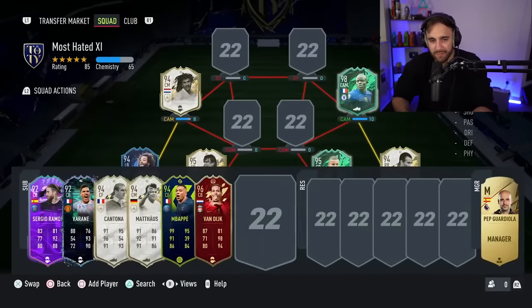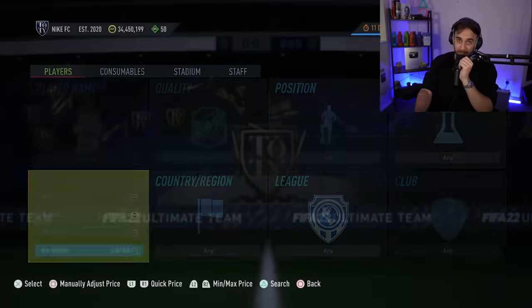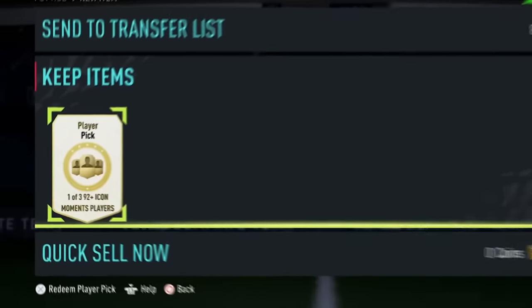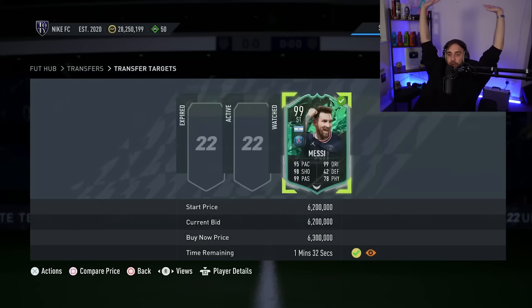Birri, I already have too many. Whatever. Kane. Next cheap player is Messi. 6.3. Ooh, one of them had to be bought in bid. This one could be the one. If I buy him on bid, I'm allowed to open my next icon pack. Should I put the money now? You know what? I'm going to put the money now.